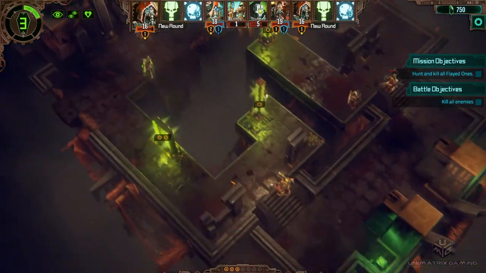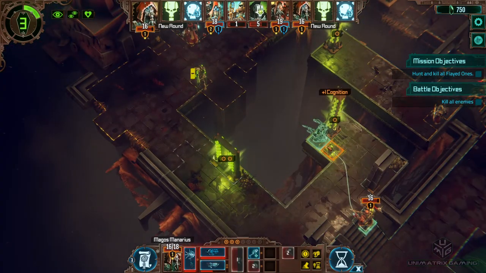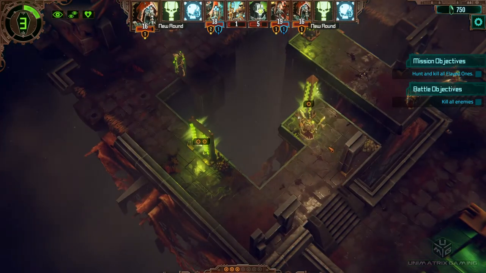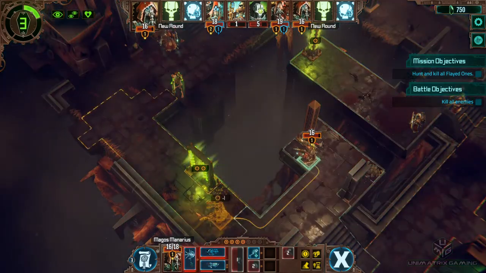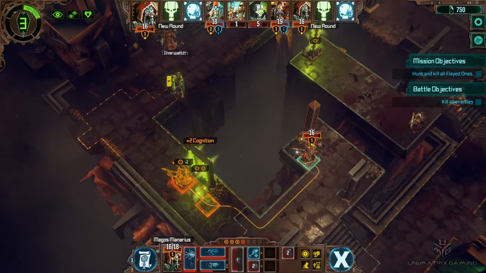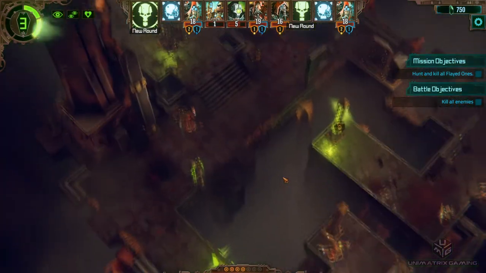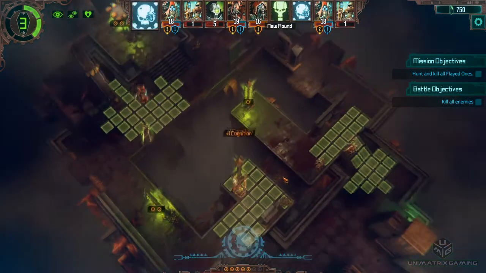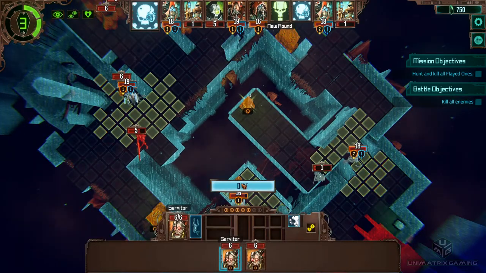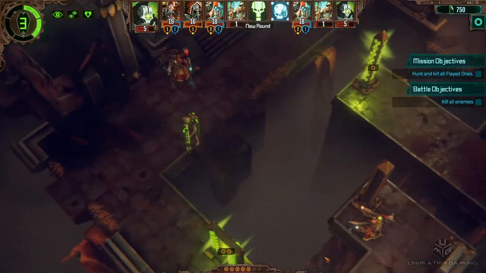I'm just going to leave him there. He's not going to be able to reach him from there, is he? No. I'll just skip him. Skip these guys quickly. Get back to the swamp.